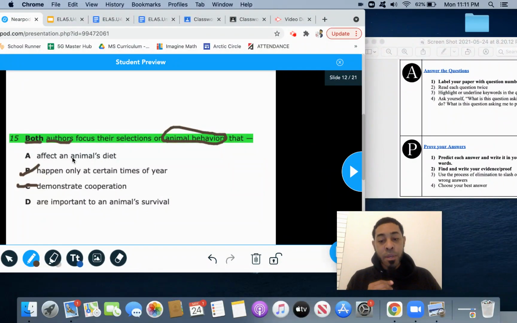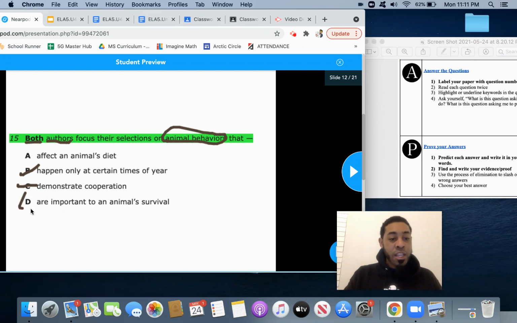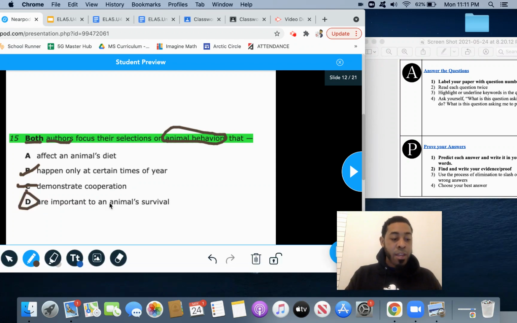Well, koalas was mainly about trees, hugging trees, keeping cool. But they do keep cool to survive, okay? And this is what we want. We slashed out 2 answers. That gives me a 50-50 chance. That's exactly what we want. And so even if I guess, I still have a good chance of getting more points on the test, but I know this answer for sure, and that's going to be D, all right?